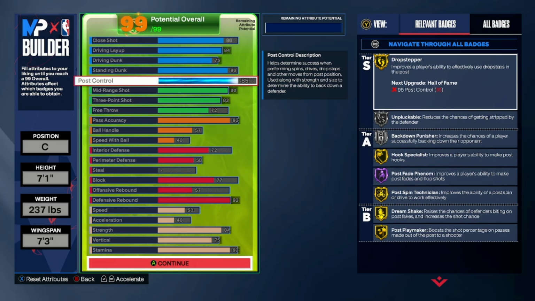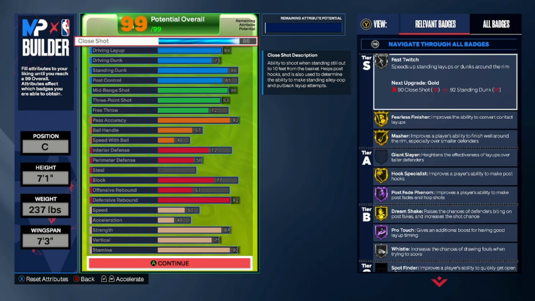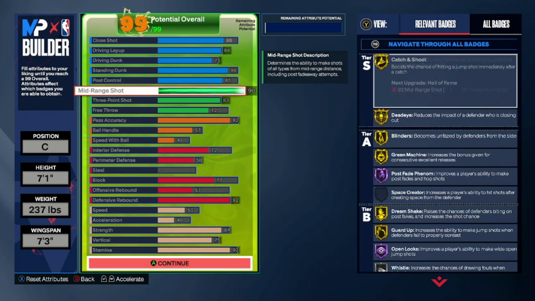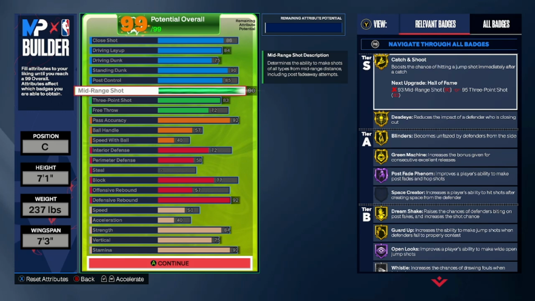So the one thing that's mainly different is you do not get the gold back down punisher. You get silver, but I feel like it's a minor decrease for us to get the 86 close shot and the 84 driving layup. So I will take that trade-off to have higher stats in these categories. We get a 90 mid-range, which is getting us open looks Hall of Fame, so that is higher. Instead of the 86, we got a 90.